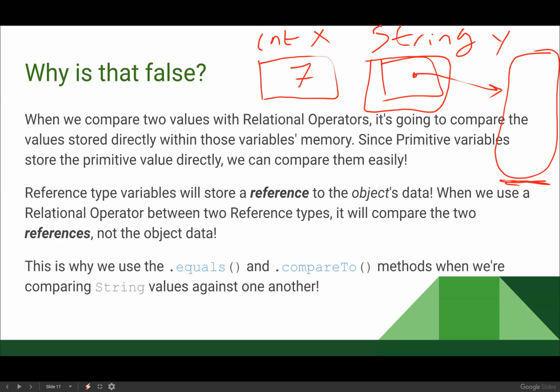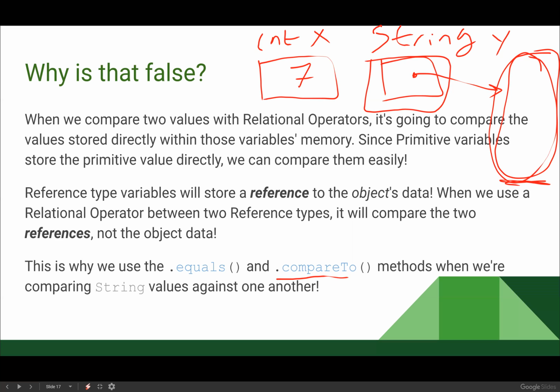Checking memory addresses against each other doesn't mean a whole lot to us. What we want is some comparison method that's going to actually check our object data against another object's data, so we're not comparing references. Does the reasoning behind that make sense? You cool?